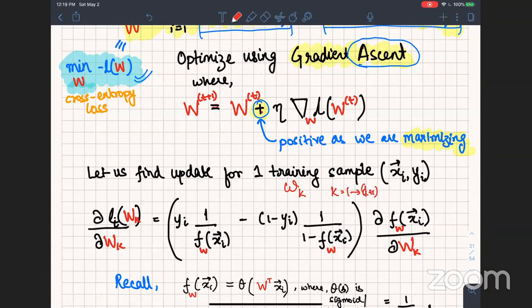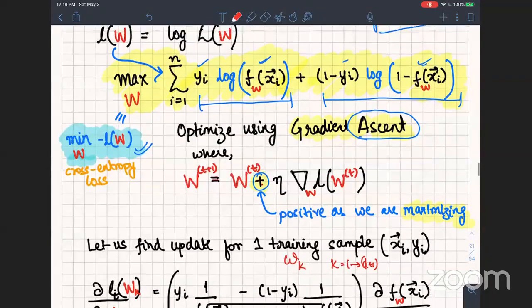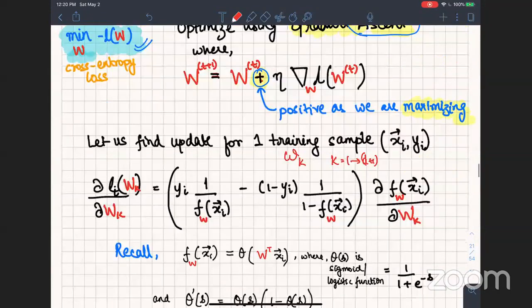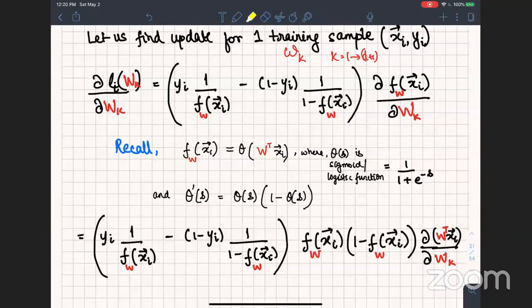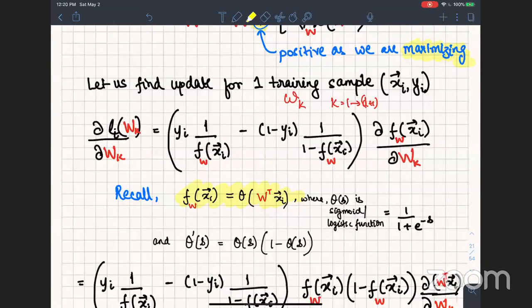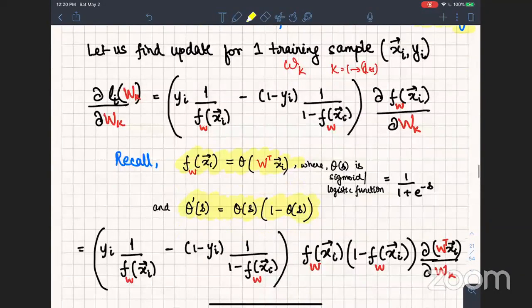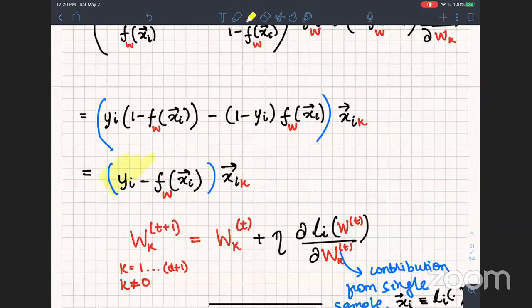Right? So if I take the derivative of this function, then we would use those properties that we discussed. First of all, our function f, in this case, is a function of xi. It's basically the linear combination of all those features of x. So that's w transpose x here, right? And then the derivative of sigma dash s is sigma s into 1 minus sigma s. So using these two properties, if you derive it, you will eventually end up here.